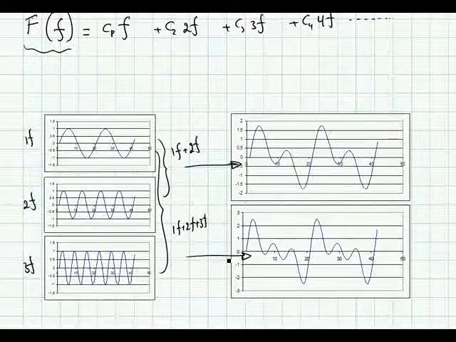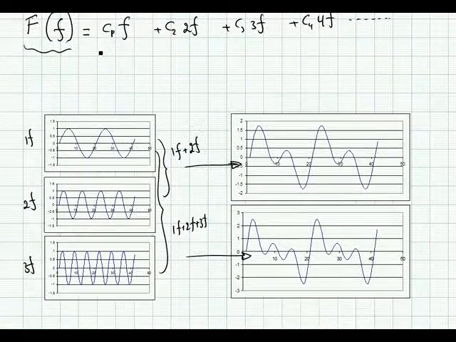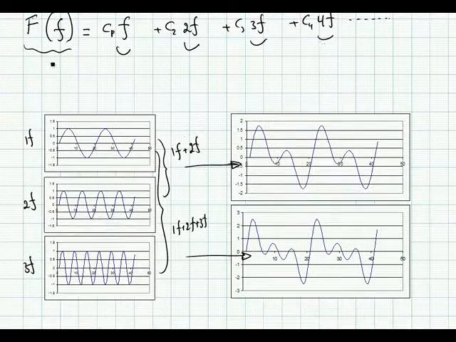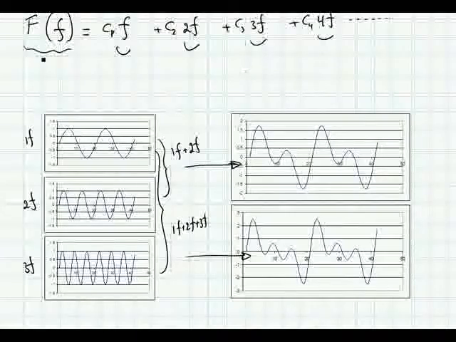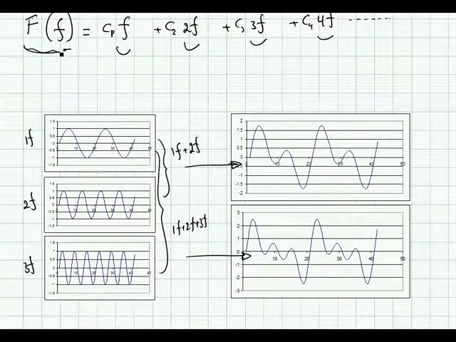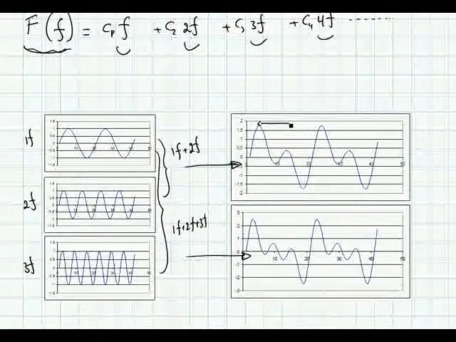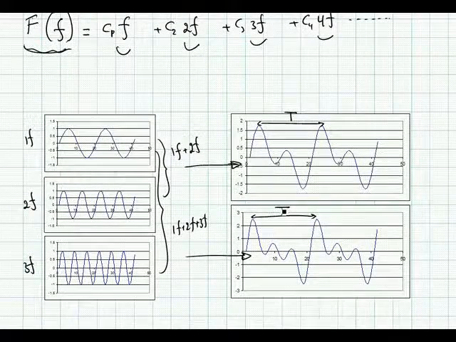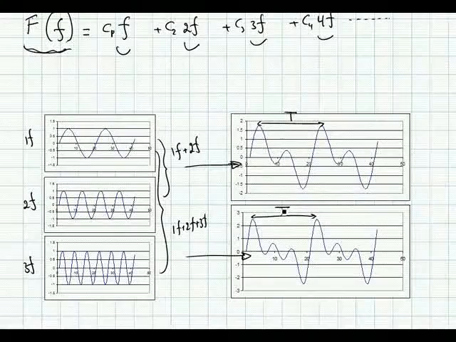So you see that by correctly weighing each harmonic and adding the harmonics together, we can generate pretty much any function which has a periodicity of fundamental frequency f. The period for the function here is shown there, so here we also have the same period, etc.